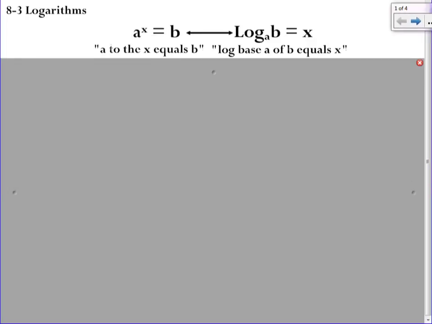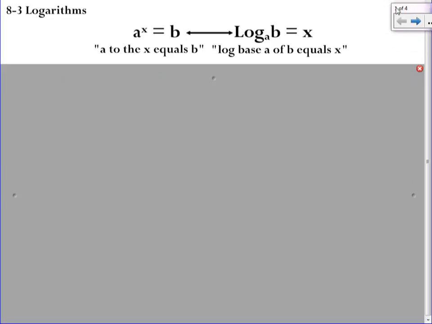Okay, so today we are going to be looking at what I referred to in the last couple of sections, something brand new to you, something called a logarithm. Now there's two ways to look at these. Let's say we started out with a to the x equals b, where the variable is up in the exponent. We can switch it to logarithm form, where the a will become this little base number down here, and then log base a of b is equal to whatever your exponent is, or x.